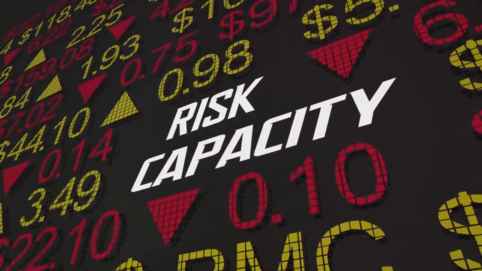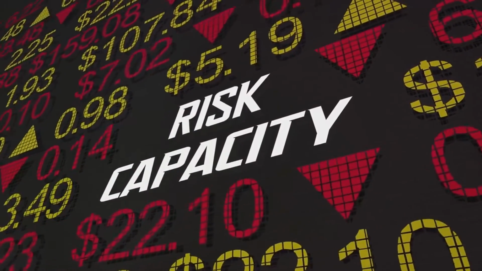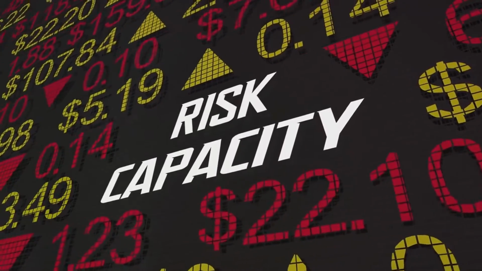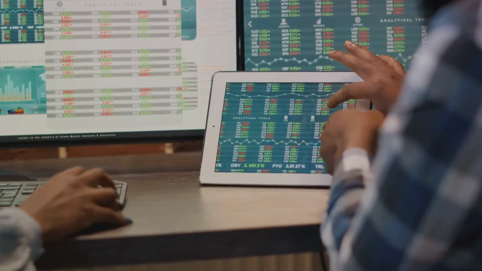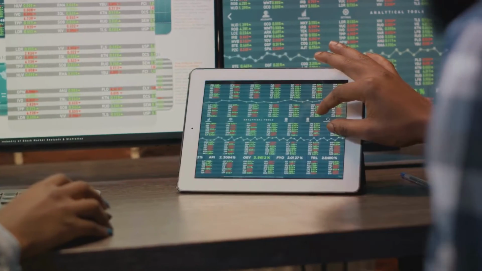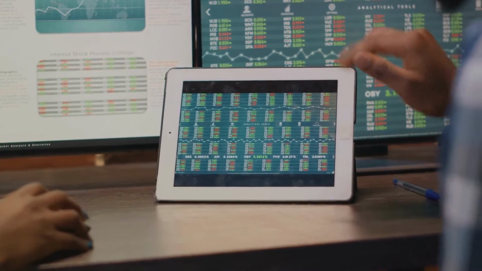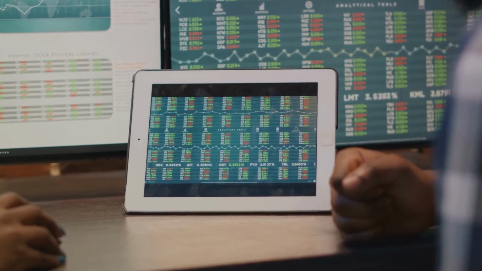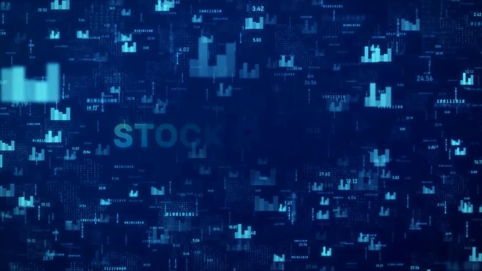Furthermore, risk management plays a key role in profitability. This involves setting stop losses and take profit levels to manage potential losses and lock in profits. It also involves only trading with money that you can afford to lose to protect yourself from significant financial harm.